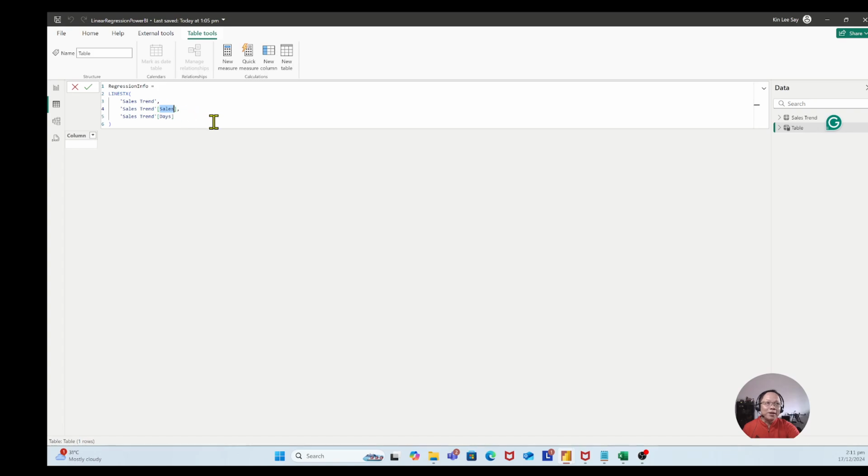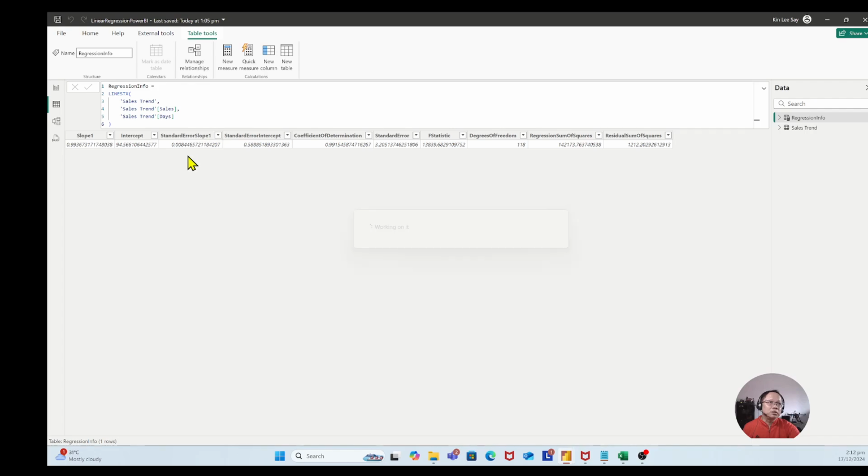Then this is the y, that's the sales, and this is the x, that's the days, in the days and sales columns. So we'll just hit enter. Okay, it will generate one row of record, but these two, slope one and intercept, are the values that we will be extracting for the y equals mx plus c formula, which I will show you in a while. Okay, so we have sales trend, we have regression info.